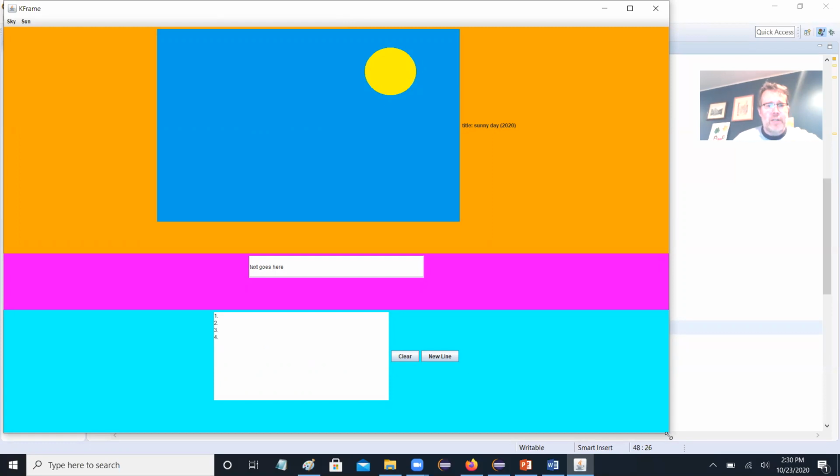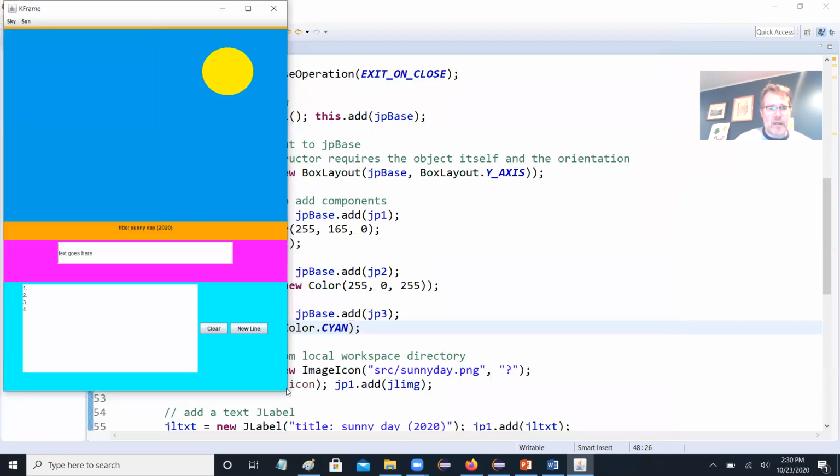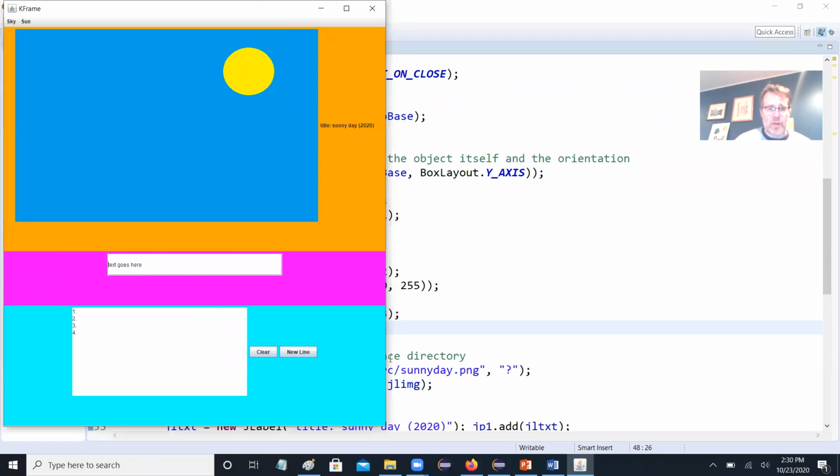So for example, this label, title sunny day below the image, as long as there's space for it, it'll try to show that onto the side. But once it isn't, it'll try to show it over here if there's a large window. But once that gets a little bit cramped, it's gonna show it down below. Likewise, these lower panels start getting scrunched, and they sort of go away before this image goes away. So as a last resort, Java says, well, our top priority is to display this entire image. As long as we can have enough room to display the image, that's what we're gonna show.